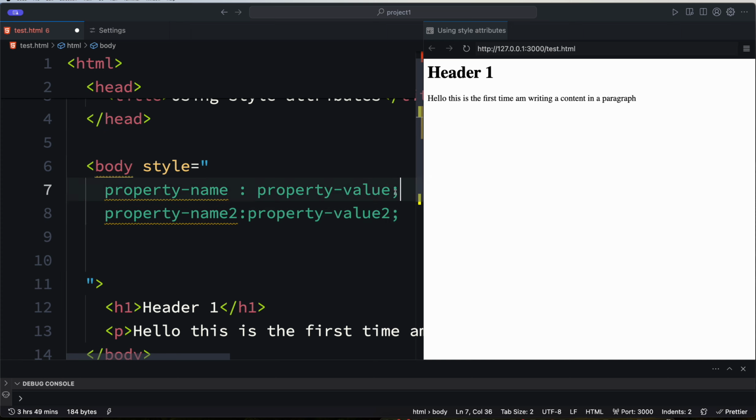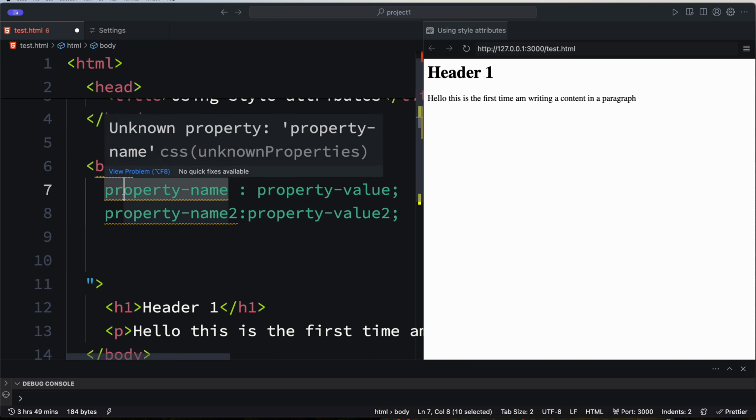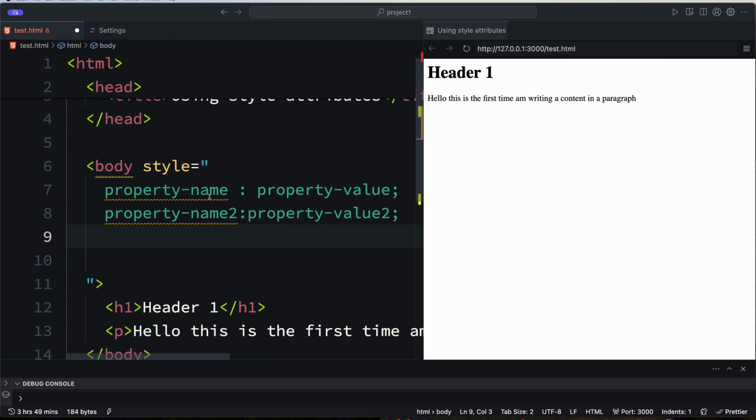Imagine you didn't put a semicolon here. This semicolon allows the system to know that you are actually done with this declaration so that the system can process the next declaration. So let's go ahead and put a real thing. This one is just a way for me to capture your imagination to say, oh, this is property name. Let's now put real property and real value. So I'm going to leave this first one here, even though there's nothing called property name in the body style declaration. We just keep it there so that you compare it with the thing I want to put.